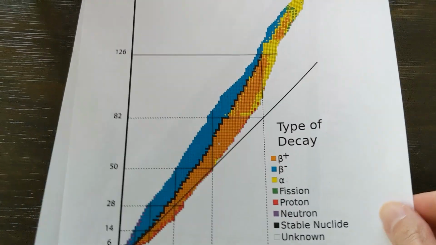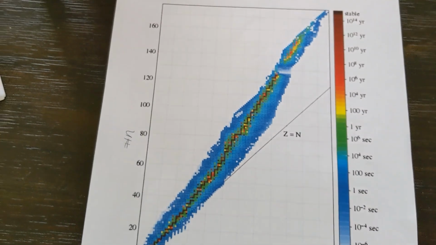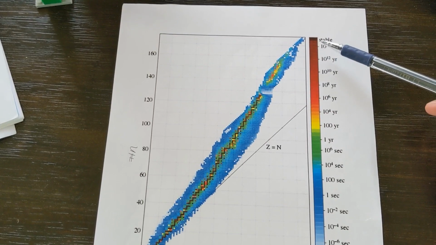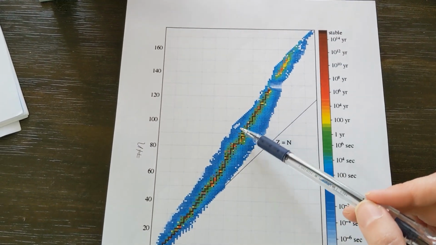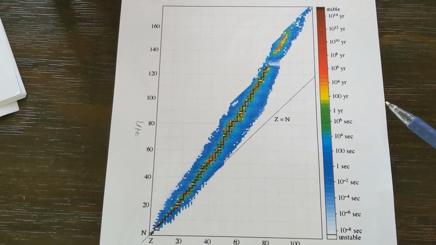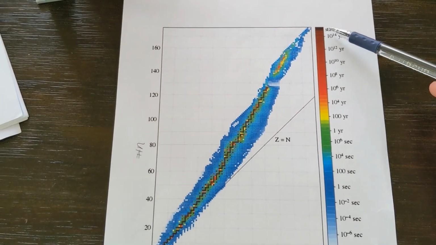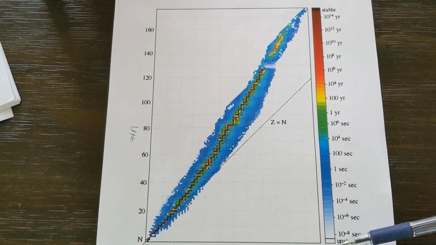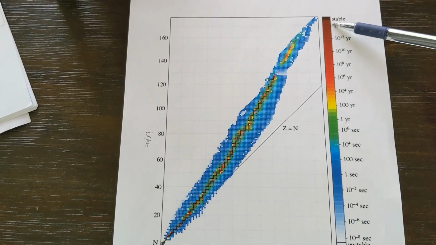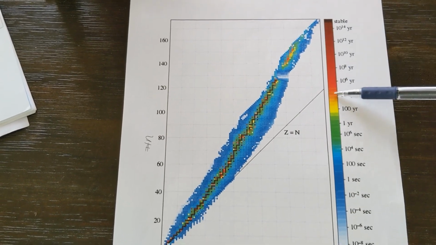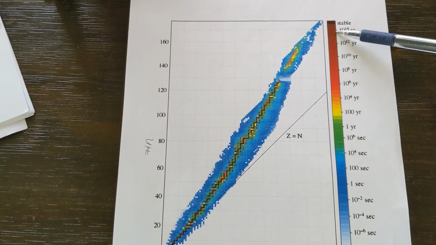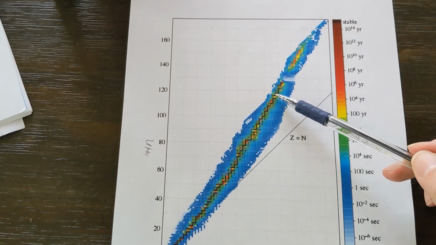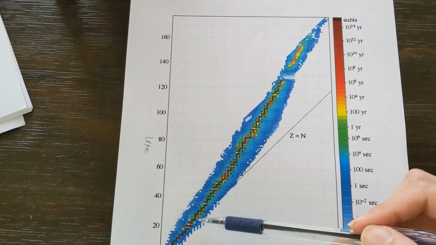Okay, one last thing. Look at a similar plot. Like, why are you showing me this? This looks exactly the same. I just want you to note here that our stable nuclei are that zigzag line going down the middle. That's stable. All these other colors are unstable, but their half-life gets increasingly short. When we're in the warmer colors, we have nice longer half-lives, so that's really close to that zone of stability.